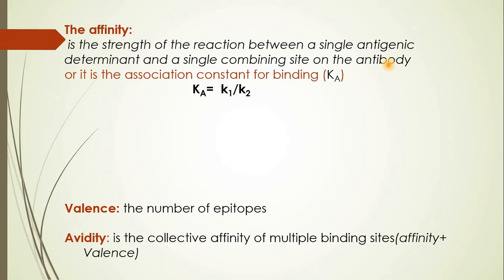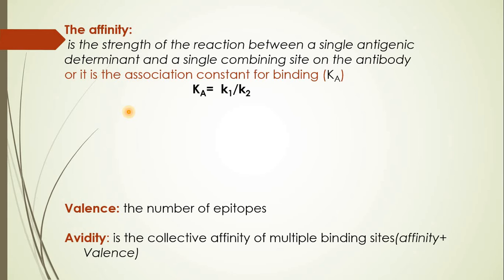What does it mean? It means that, as I have shown you in the previous slide, the antigens with a green coloration and three epitopes are seen associated. Out of those three epitopes, the binding ability of one single epitope to one paratope of the antibody is called affinity. I hope it is clear to you now.